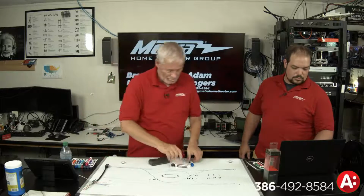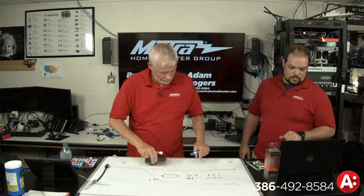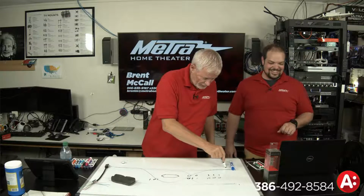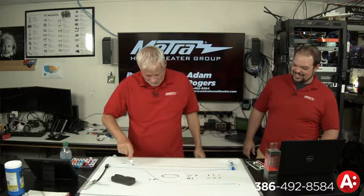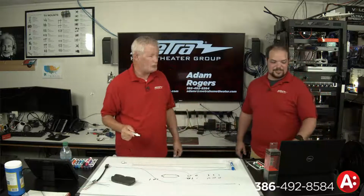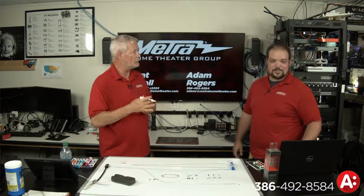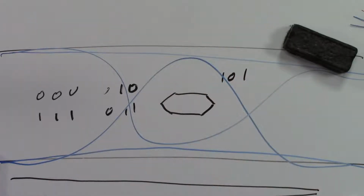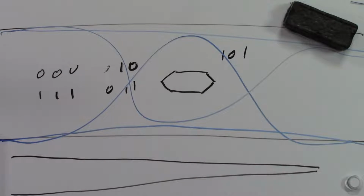So I think we can see right here, yes we can. We're going to do a parallel run here. Over distance, voltage starts to drop. Over distance, voltage doesn't drop as far. So the two sections get closer and closer together to the point they draw that a little bit higher, Brent. There you go.